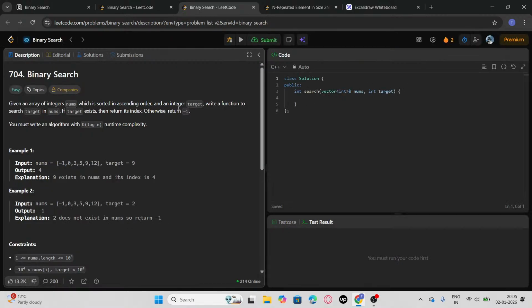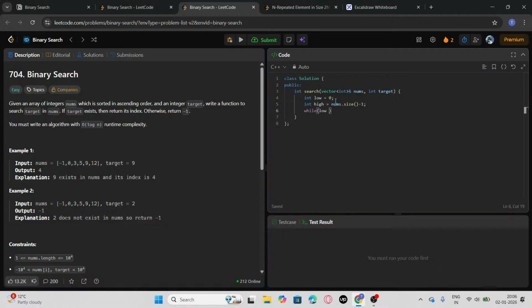Given an array of integers sorted, and an integer target, write a function to search target in nums. If target exists, then return its index, otherwise return -1. At this point, I'm just increasing the number of problems that I have solved. Low equal to 0 and high equal to nums.size() minus 1.